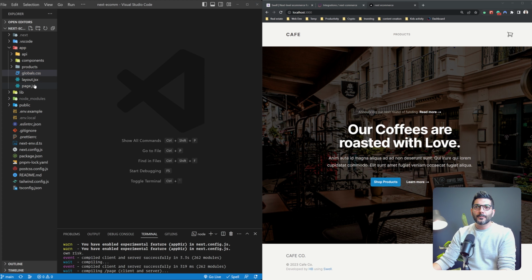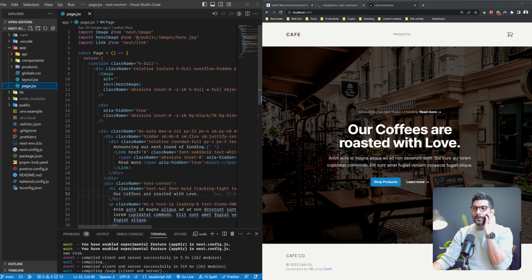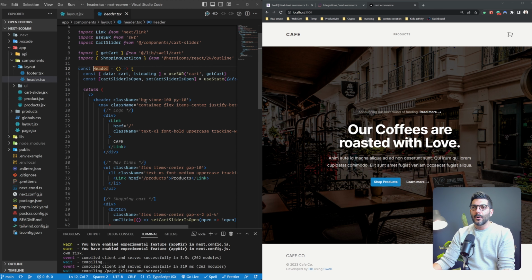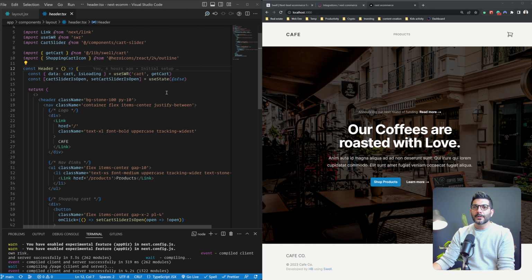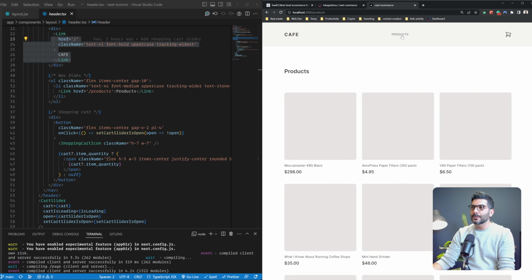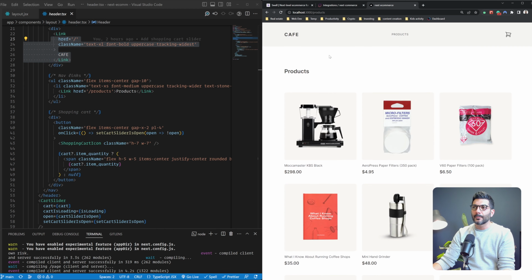So next thing from the layout would be our homepage. Before I get to the homepage, let me just quickly show the header and the footer, and then we will get to the homepage. So on the header component, we're talking about that header component up there. It's just a header tag. We have some navigation, this cafe logo, and then some links that go to the product page. So it opens up a product page.